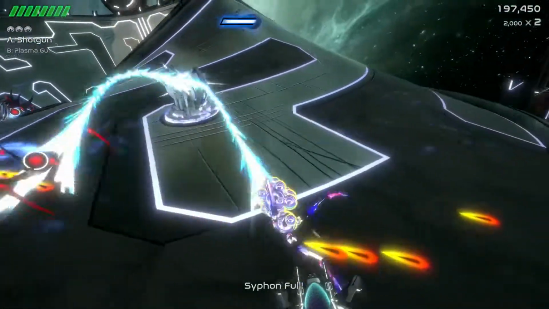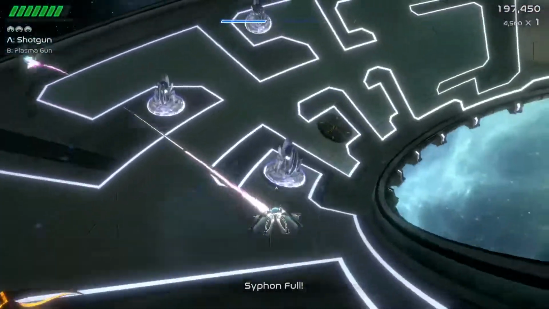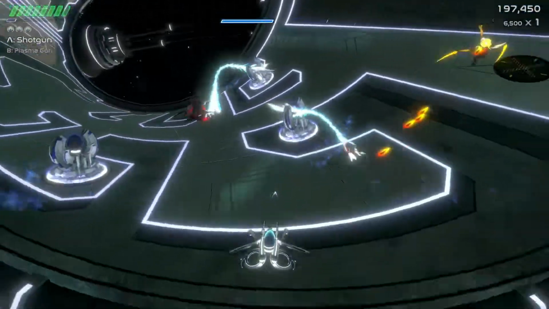And that's kind of a problem when you have the camera directly behind your ship at all times. You can't see what's behind you, and there's no indicator to tell you that there is a shot coming behind you.